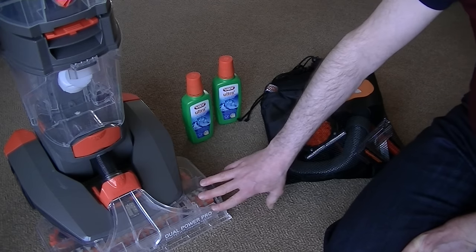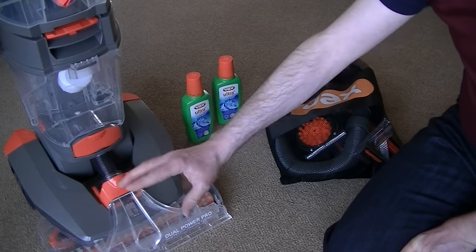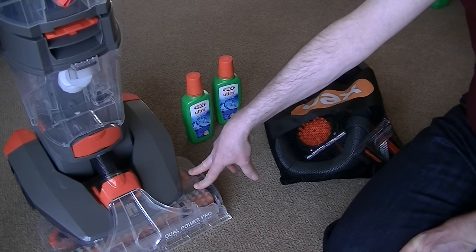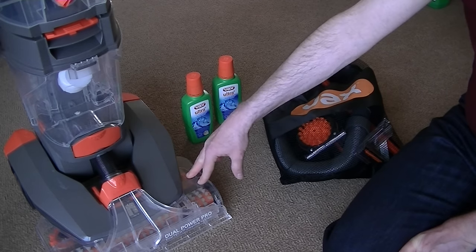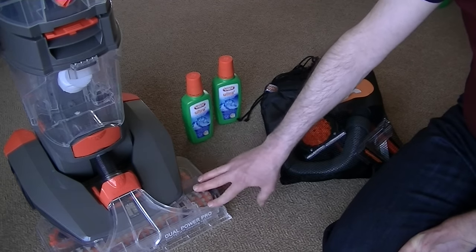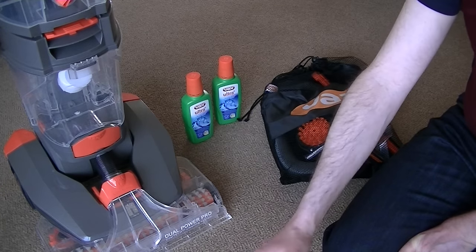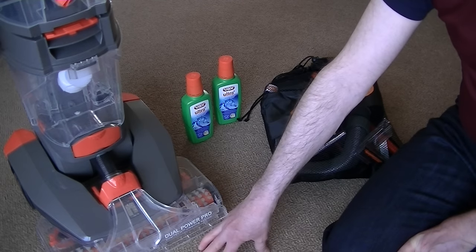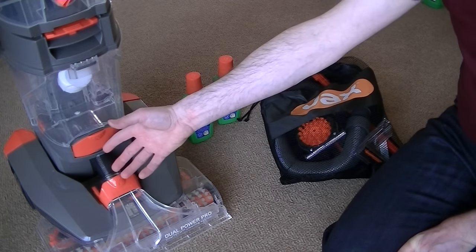It has dual brushes. Now, unlike the regular dual power that has two brushes in line that are the same, this has two different cleaning systems, and I'll show you that in a minute, which is why I think this is going to do a very good job, because it's combining Vax's Spinscrub action with the more traditional rotary brush action. So you're getting two cleaning actions in one. So as you're cleaning, it's doing both. So it should, in theory, clean every part of the carpet, all around the fibres and deep down. But until I switch it on and try it, I don't know.